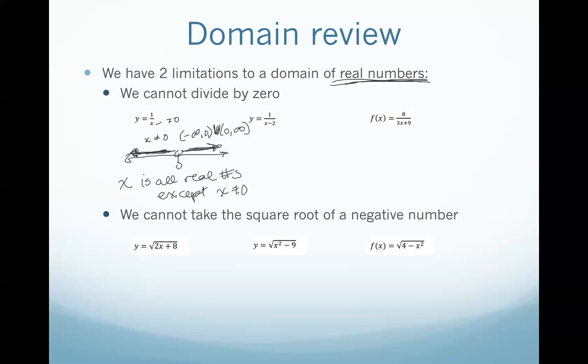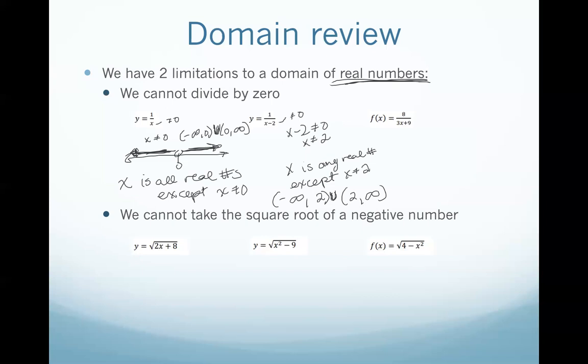Okay, in our second example here, again, I want any value except the denominator cannot equal 0. So if x minus 2 can't equal 0, then x cannot be 2. So x is any real number except x cannot be 2. So the domain is all real numbers except 2. If I write this as an interval, it would be from negative infinity to 2 and from 2 to infinity. Union again. Because I have two parts, I have to skip over the value of 2.